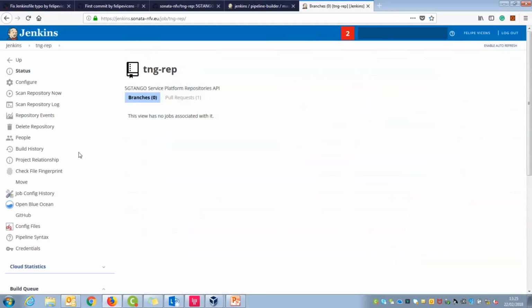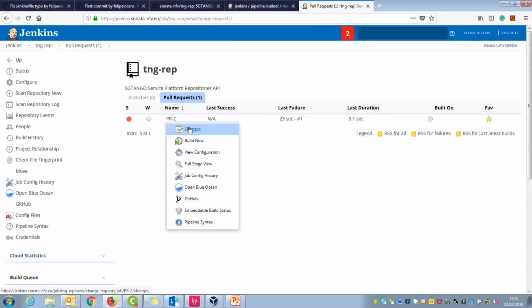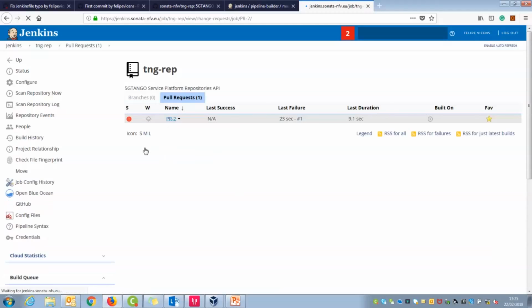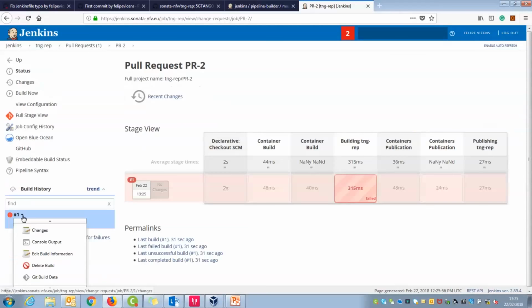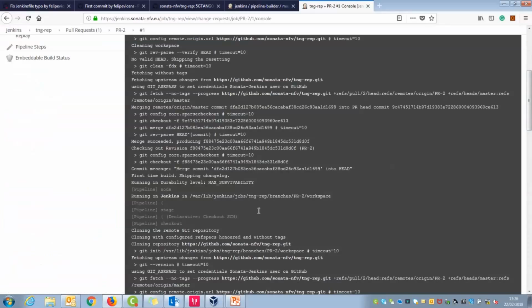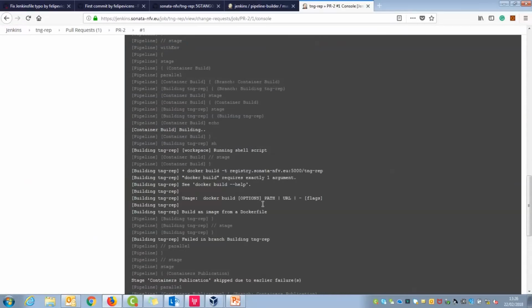Okay, it was detected automatically, and I think it's running. Check why it failed. Okay, this is the logs. Yeah, I have an error here.